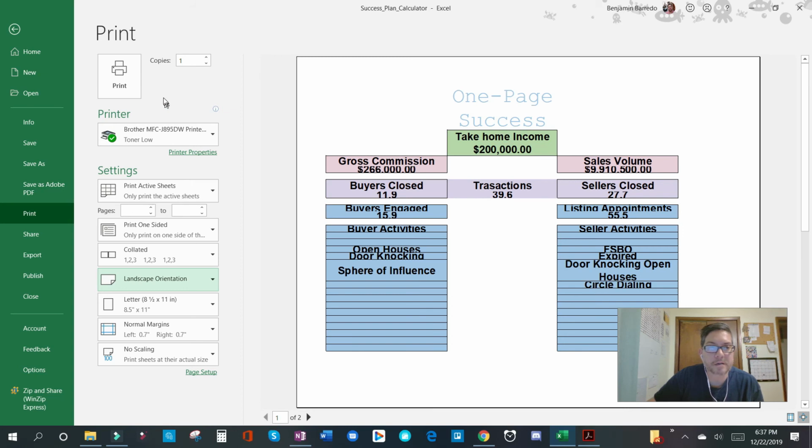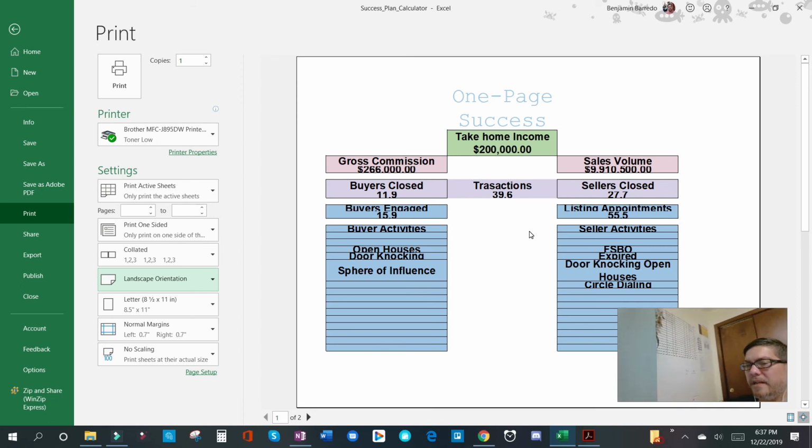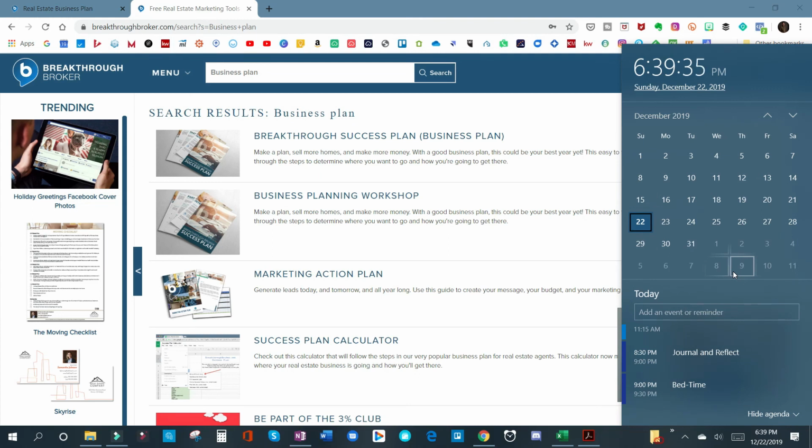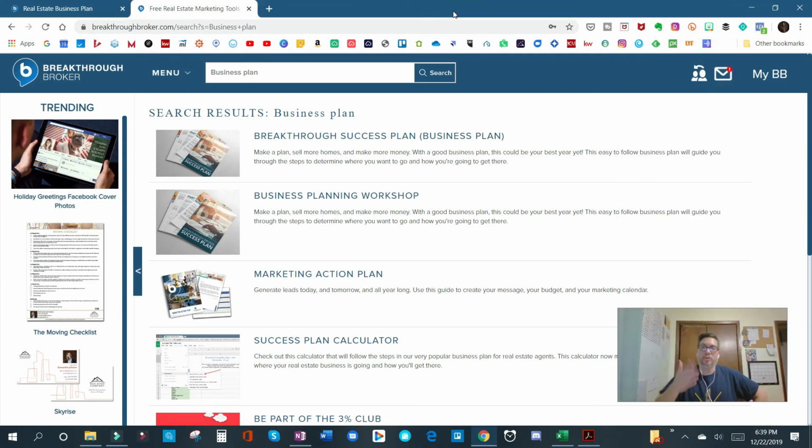Then you can go and print this page off. Make sure we see it all, and you print that off and you hang it on your wall. I've got mine hanging right behind me, up there in the corner. You can't really see it, but it's up there. And so that's it. Have this plan ready, and from there it'll be much easier to figure out your schedule, figure out what you have to do to hit the numbers, to have the conversations necessary to list, to schedule appointments.